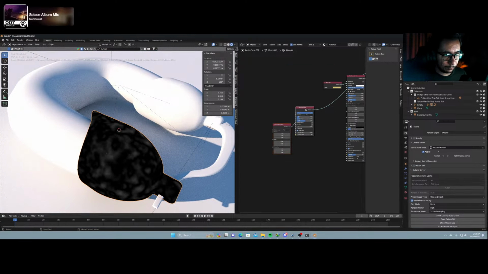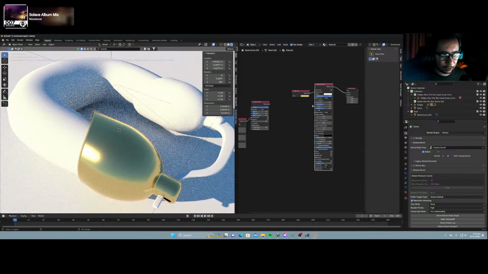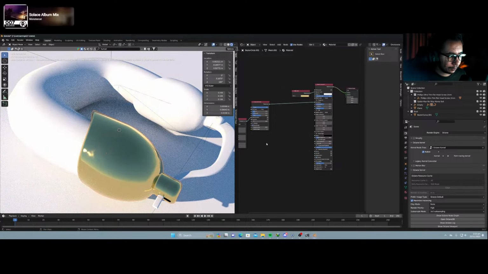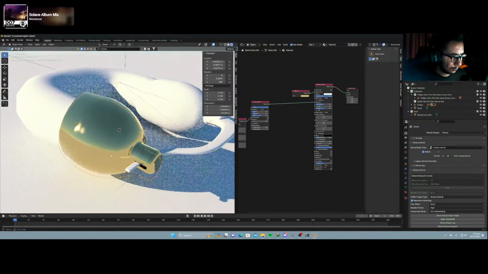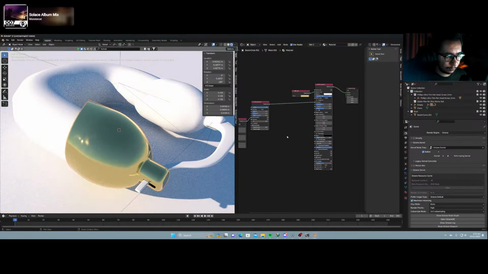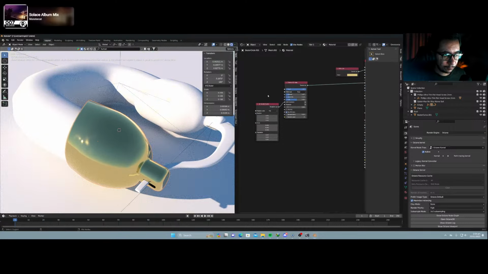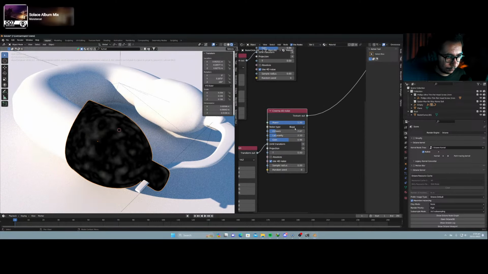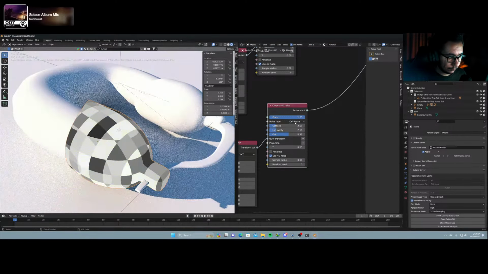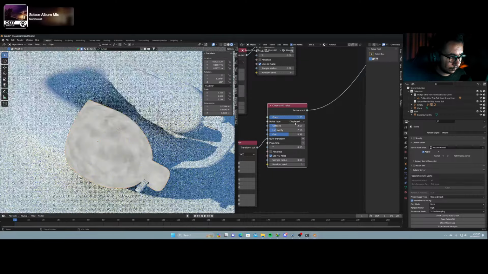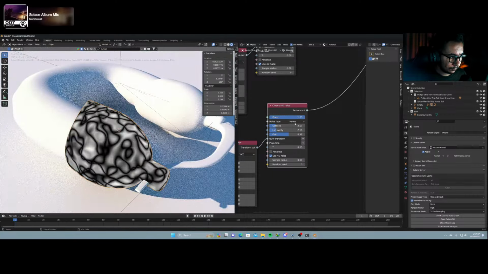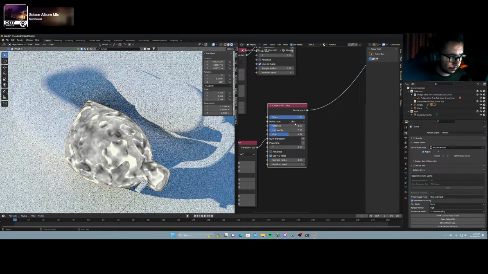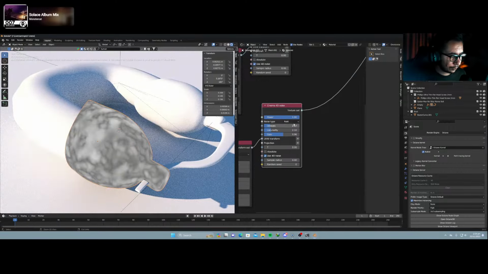So yeah, that's one part of the puzzle. I'll put it back to metallic and put this into the roughness. We got that down. I'll select all of this, Shift D. Now we're looking for something sharp.